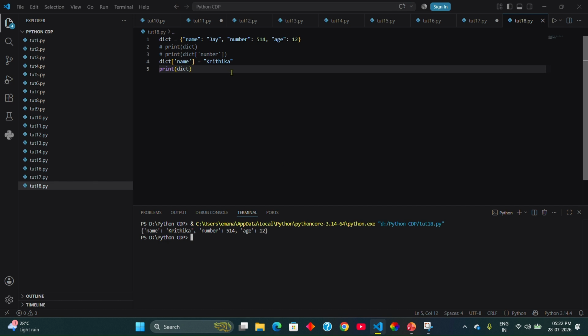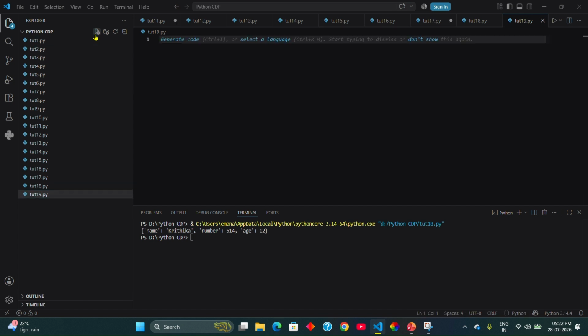Okay, now we can see we have used many of these. So now we can ask the user for the values of key and value. Okay, so we're creating a new file here, 19.py.